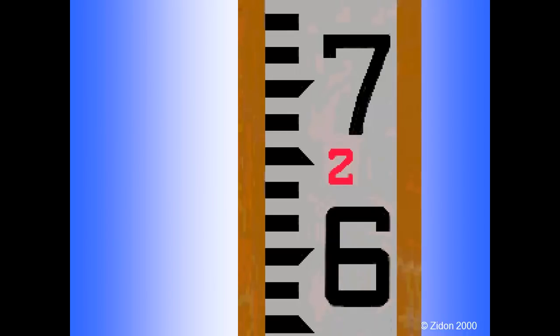Let's take a closer look at the rod. Notice the small red two, meaning that we are above two feet. The crosshair is on the top of the black line that points to the black number seven. Notice that this black line is pointed upward on the right end of the line.